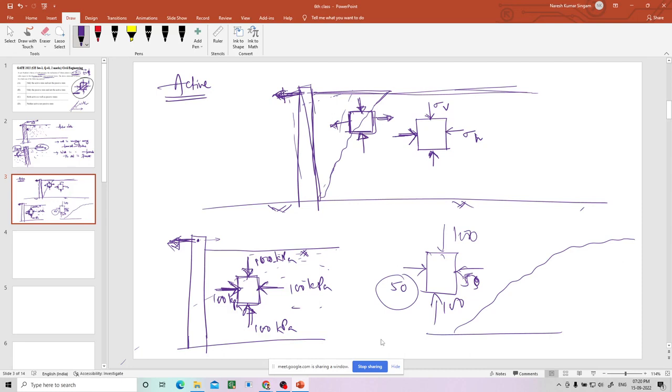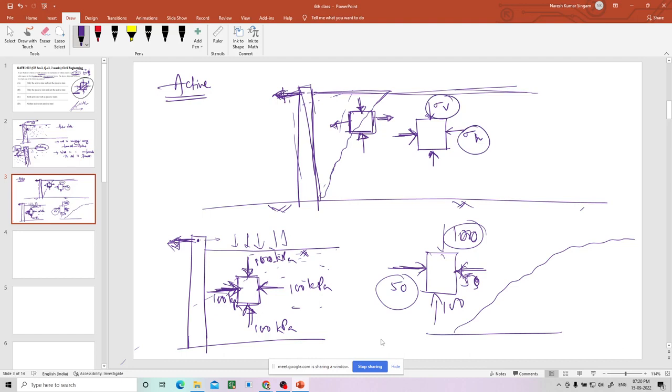Yeah. See, now what happens? Now 100 is there. See, why is only horizontal decreasing? Because vertically, there is no pressure applied. There is no extra load, extra surcharge. Because of that, 100 will be 100. The only change happens in the horizontal pressure. I told you in the initial classes that the change in the earth pressure will happen only in the horizontal direction. That means only sigma h will change, whereas sigma v will not change. Sigma v will always be constant.